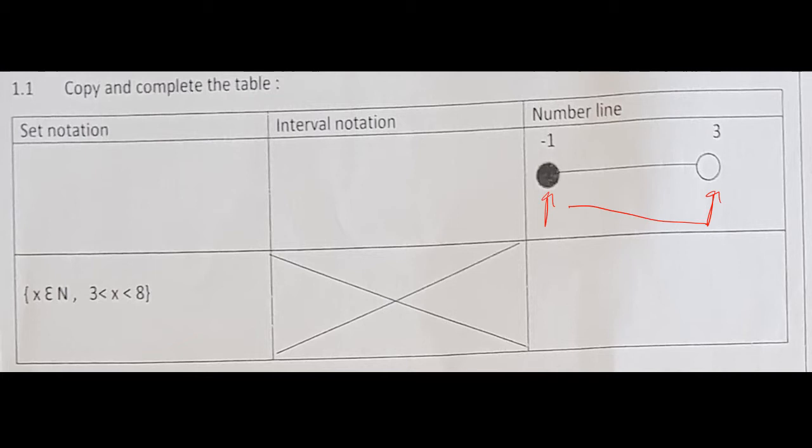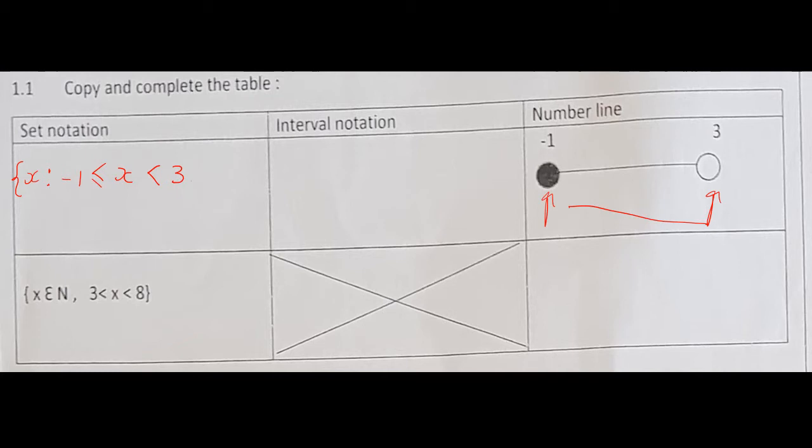So we use curly brackets for set notation. So it's open curly brackets, x such that, which is 2 dots, right? And then we start off with the -1 is less than or equal to x, that's why we have the dark dot there, right? And x is less than 3, because the 3 is not included as indicated in the number line.